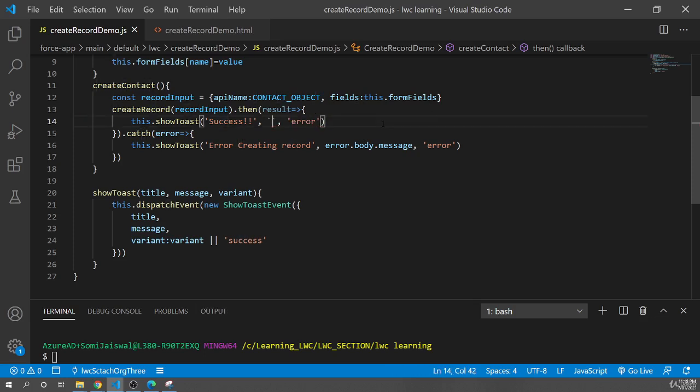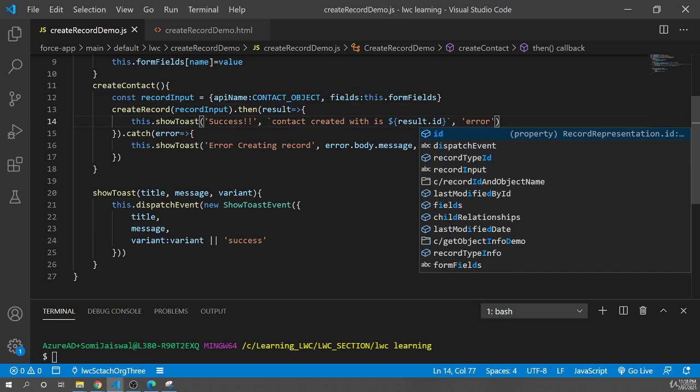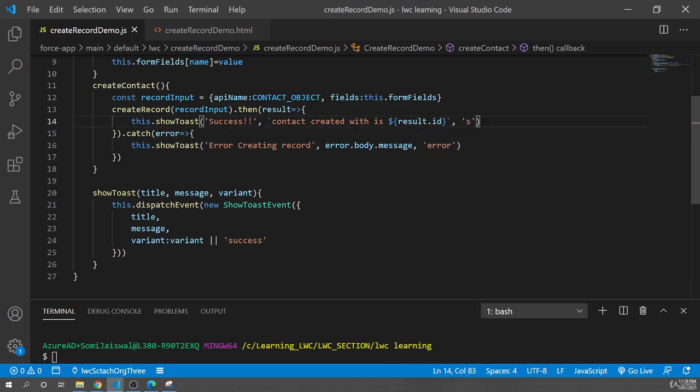So we'll use backtick here, and I'll say with id, and result will give us the id, so result.id, and we'll say this is success. If it is not passed, by default it's success only. And once the record gets created, it will show either a success toast or an error toast.